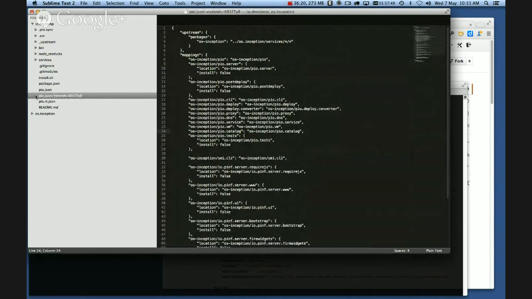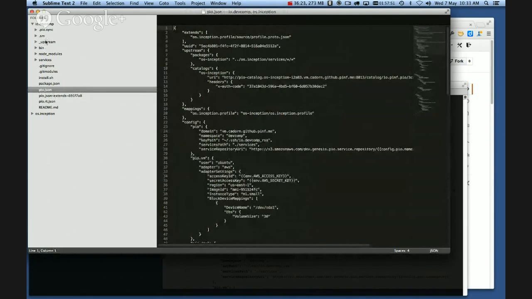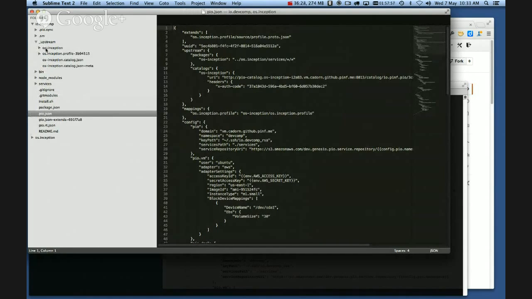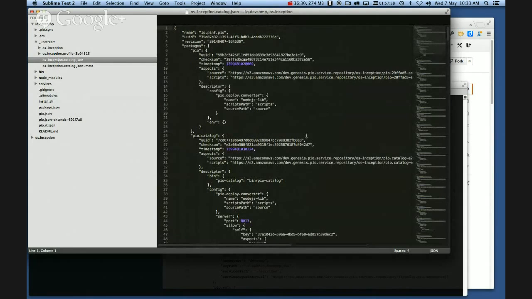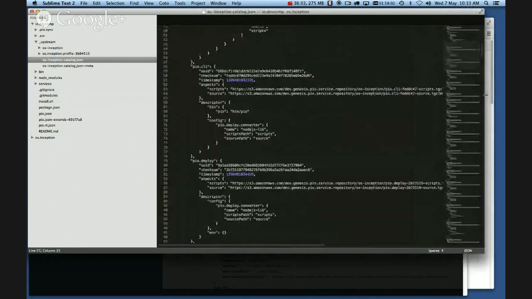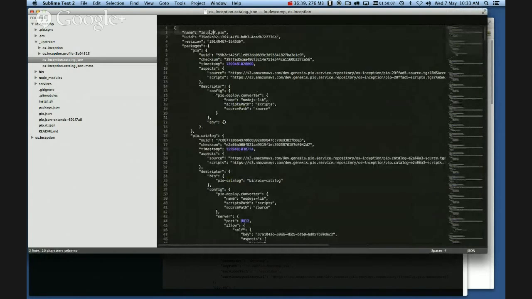On the catalog side, during the installation process, an upstream directory was created. And in the upstream directory, we have our catalog file. So this is the catalog file that was fetched from the upstream server that has all the assets in it. If you look at the catalog file, it has a name, it has a unique ID, it has a revision, and then it has the packages. And then the packages are the unique IDs of the packages, the alias names, the unique names of the packages within this catalog. So each one has a unique ID, checksum, timestamp, and then most importantly, it has several aspects of the package.